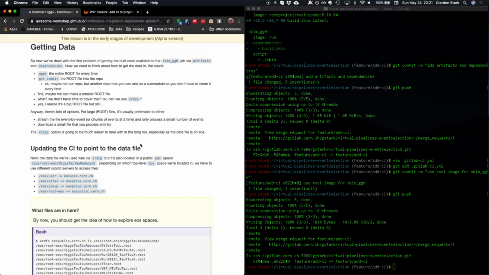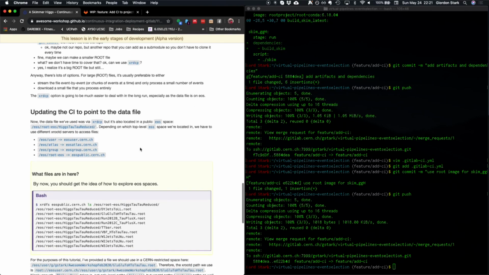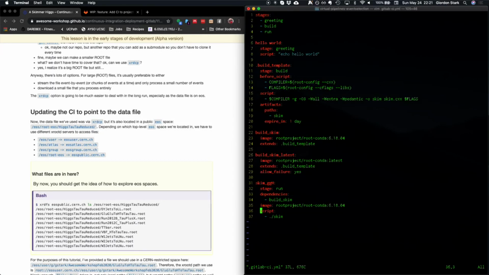So, nicely enough, we have these data files on EOS in the public EOS space. And there are a lot of different ways that we can figure out how to map it correctly. But if I went ahead and used my XRDFS right now, I can see that in here we have a lot of different root files showing up in this space. So what I want to do is go ahead and add an xrootd path here to stream this input file. I'm going to go back in here because I know how this skim binary works because we looked at the previous tutorial videos on this.